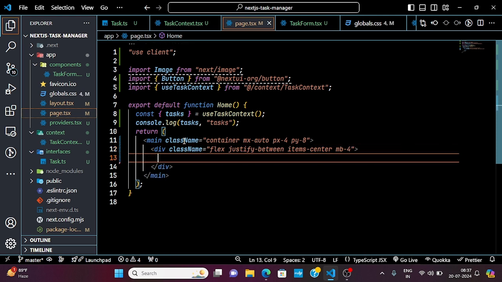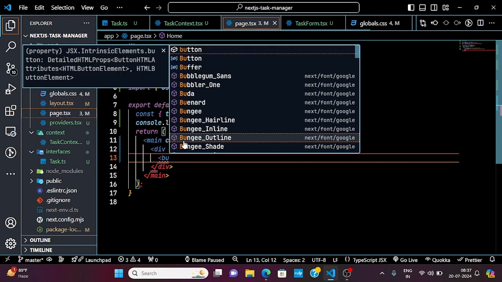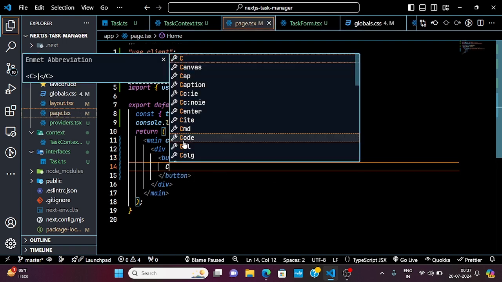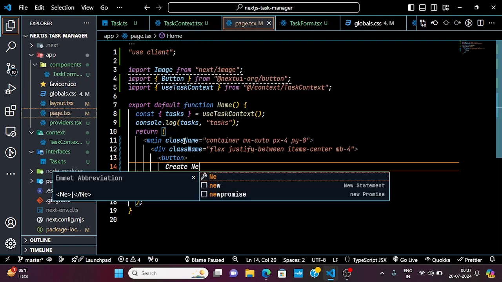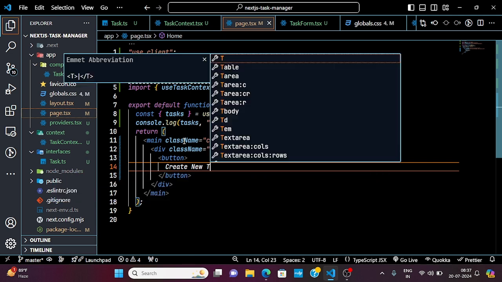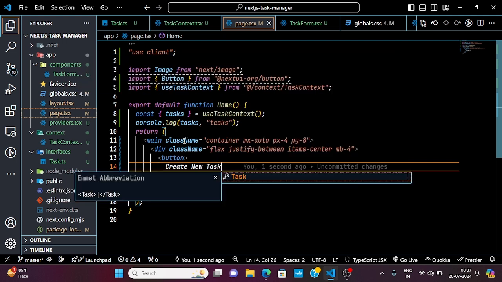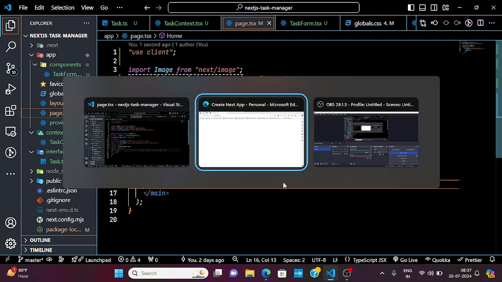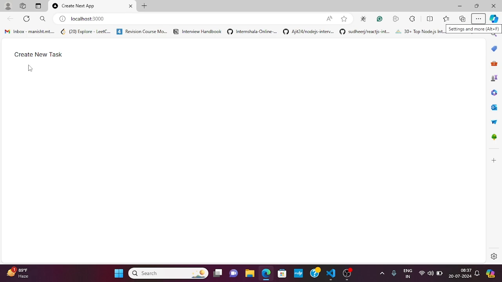And inside this div I will create a new button element, and here I will write the content as create new task. Now let's first see what I am getting on my web page. So you can see I am getting a button called create new task.